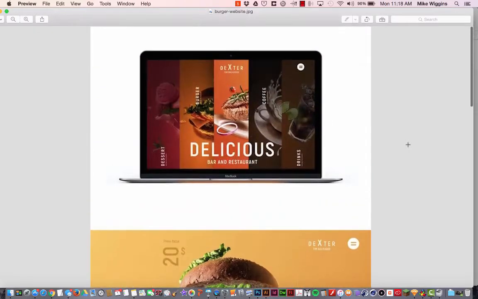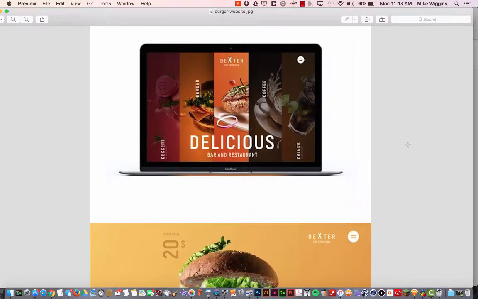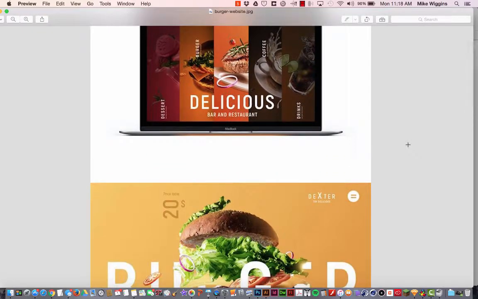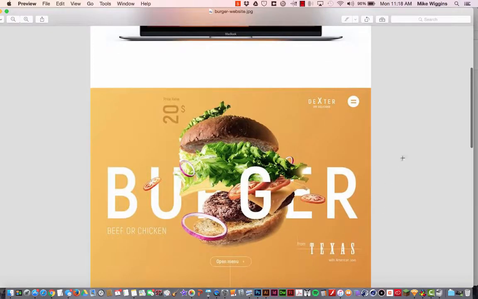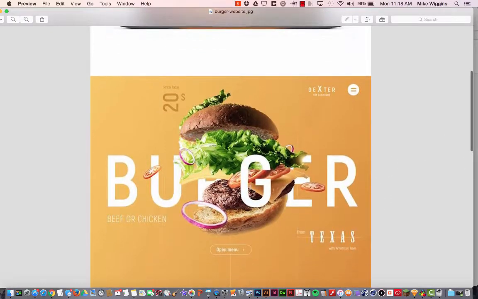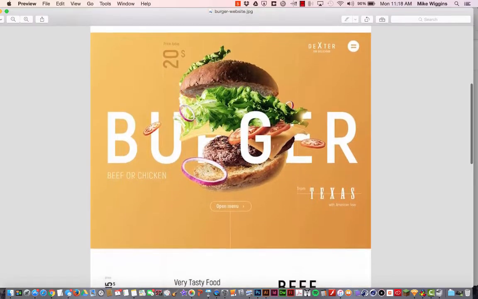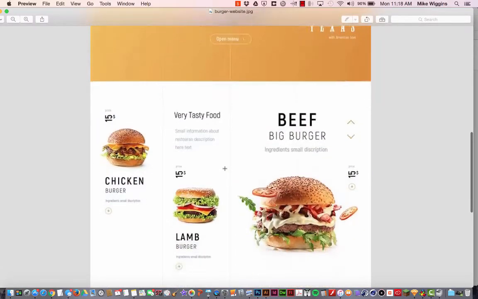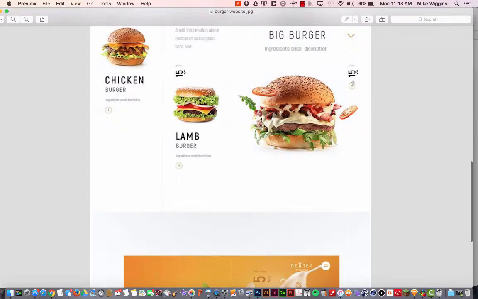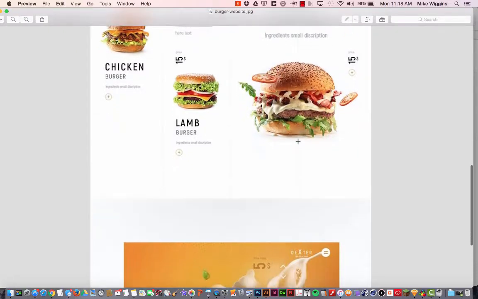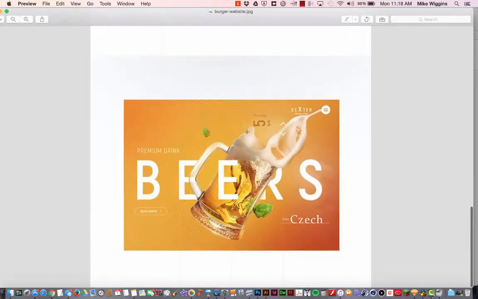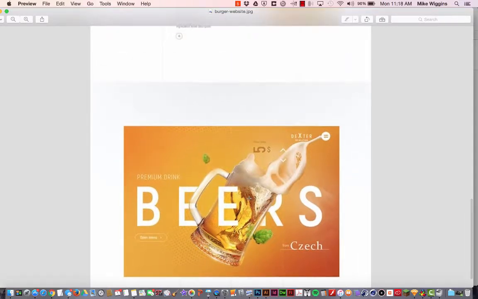So first, let's talk about the choices that I made, trying to get this sense of fun across. First, the movement in the food photography. This idea of the burger flying has a nice effect of also showing lots of ingredients as the burger flies apart. But the burger flying has this fun, lighthearted quality. You can see it even here in these more detailed shots on the menu. And so the food in movement has this fun quality.